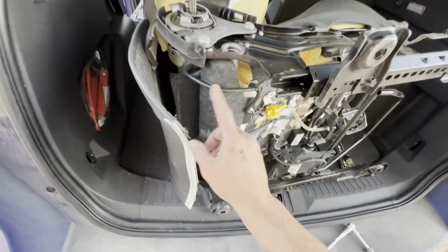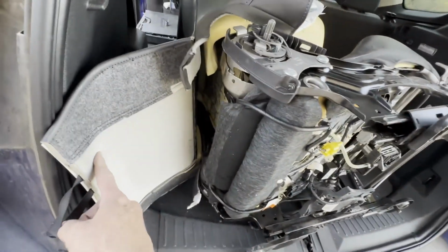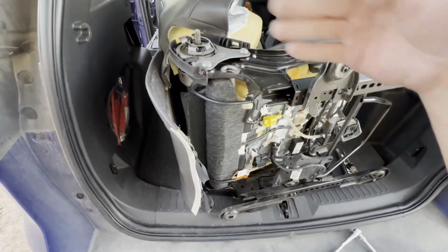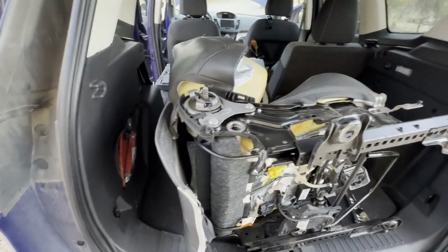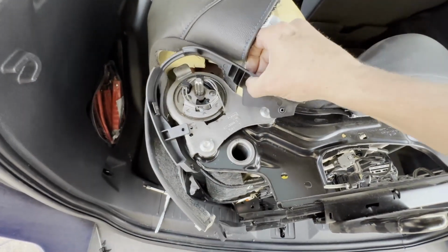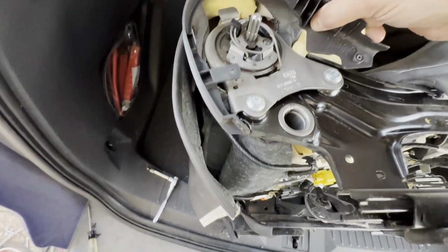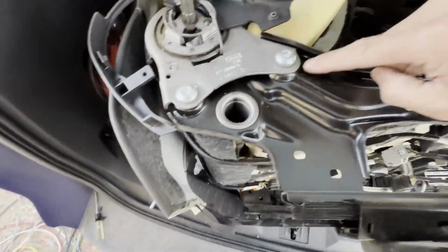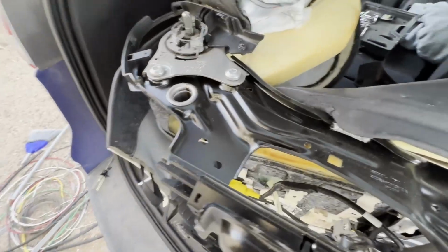I'm gonna have to check the wiring. This one may have had heated seats. I don't remember. So I wanna make sure all the wires are separated before I disconnect the top from the bottom. Yep, that's all it was. So disconnected the 2 screws there. That one threaded through right here with the same coarse threaded silver.